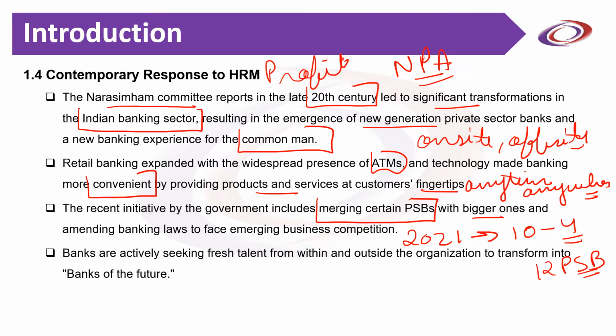So basically these steps were taken and banking laws were also amended to increase the convenience, and now the public sector banks knew that if they wanted to stay in competition and gain profits, they had to adopt new technology. With the technology, seeking fresh talent also became important. To manage this technology, recruitment of the younger generation, who are comfortable with technology and learning new things, and computerization of the banking services led to the transformation of the banks of the future.